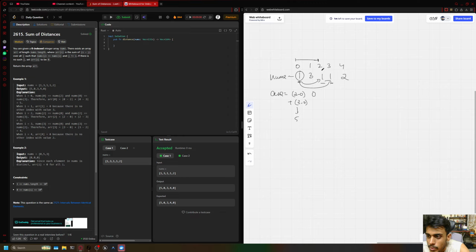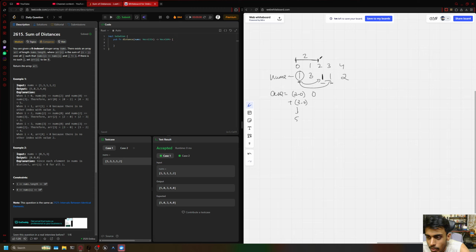Now for 2, there is no symmetry here, because the answer that I get from 0 is not the same as what I will get for 2. From 2, on its left we have 0, which is at a distance of 2 units.